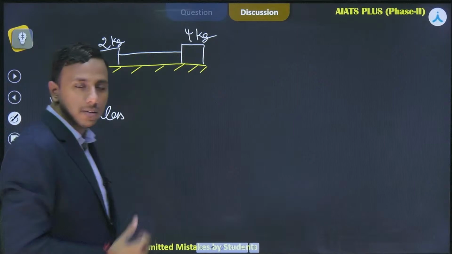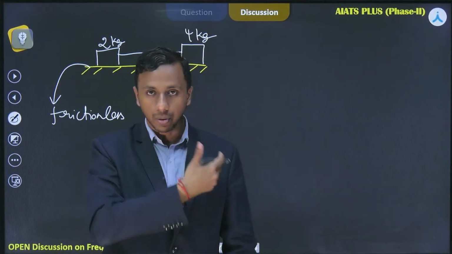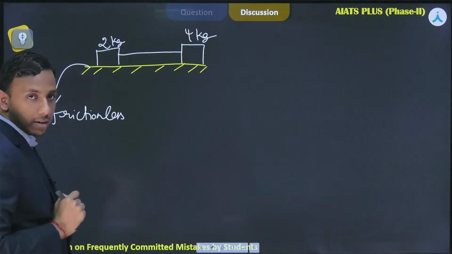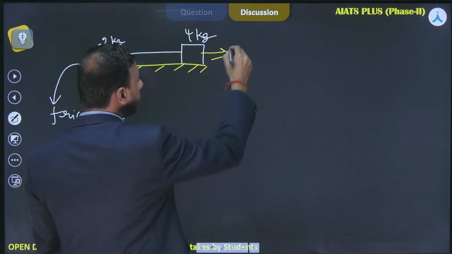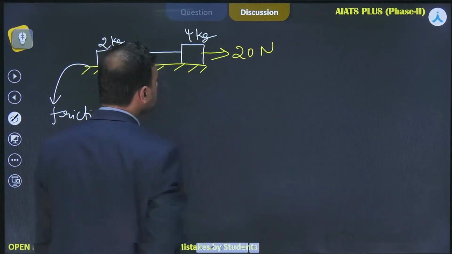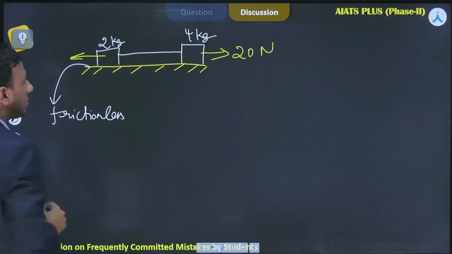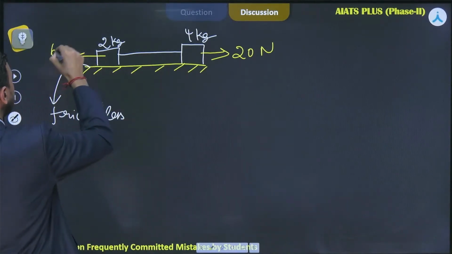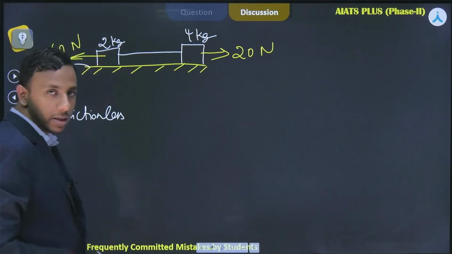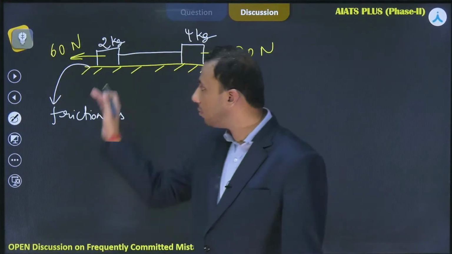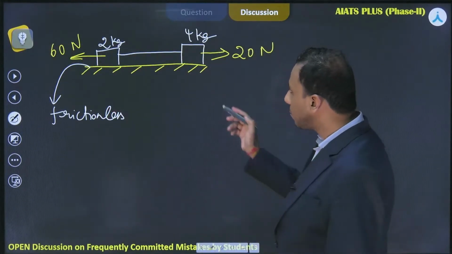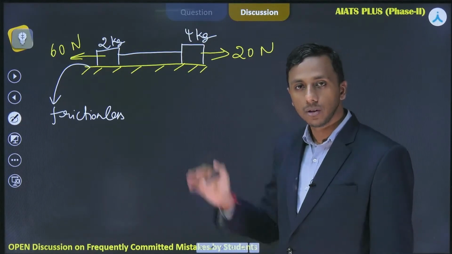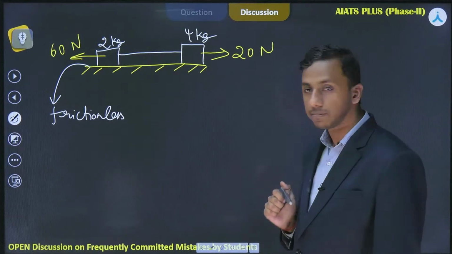So here in this question, I'm trying to make you guys revise Newton's second law. And let's say forces are there on these blocks, right? Right side force is 20 Newton, right? And left side force is how much? Let's say we can take any value. Let's say I'm taking 60 Newton. We can take any value you want. So which force is higher? That force is higher. So that means if you take this whole as a system, how is the system going to move? Towards left. All right.